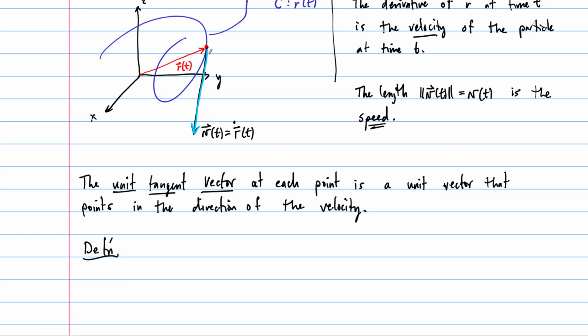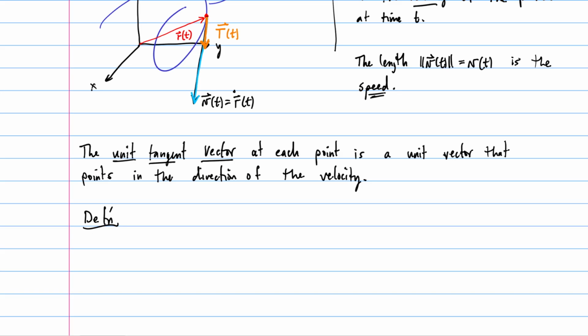But in terms of the picture, if this is the r dot, let's say this is longer than a unit vector, then the unit tangent vector, provided we can compute it, is going to be a vector of length 1 that's in the same exact direction as our velocity vector. So here's the first thing we need to do, though.